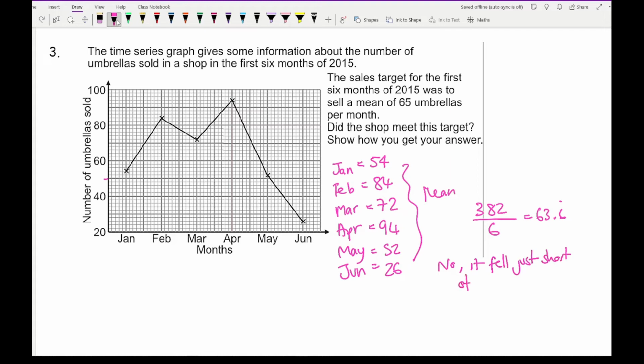of its target. Now, when reading the graph you may be slightly one off, depending on the copying of the question or the printout of the graph. You might find that your results may be one square up or down from mine, but it shouldn't really impact the final answer of no.